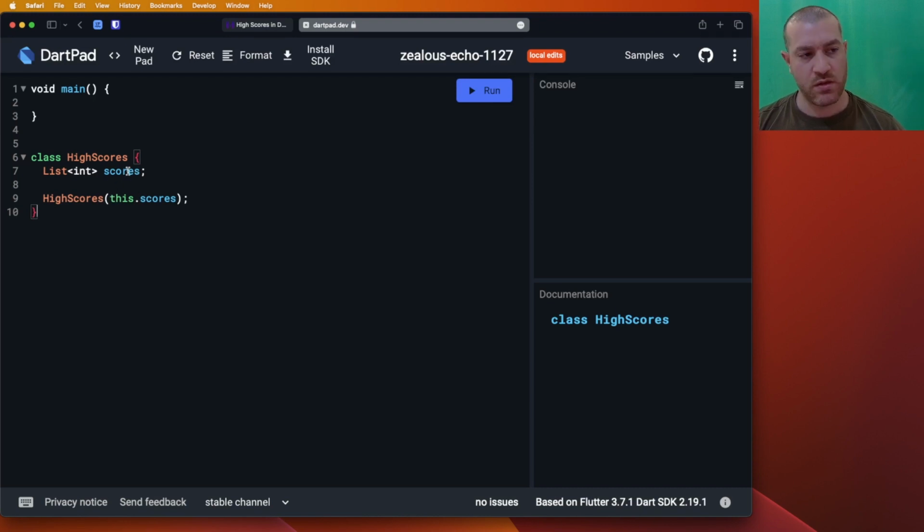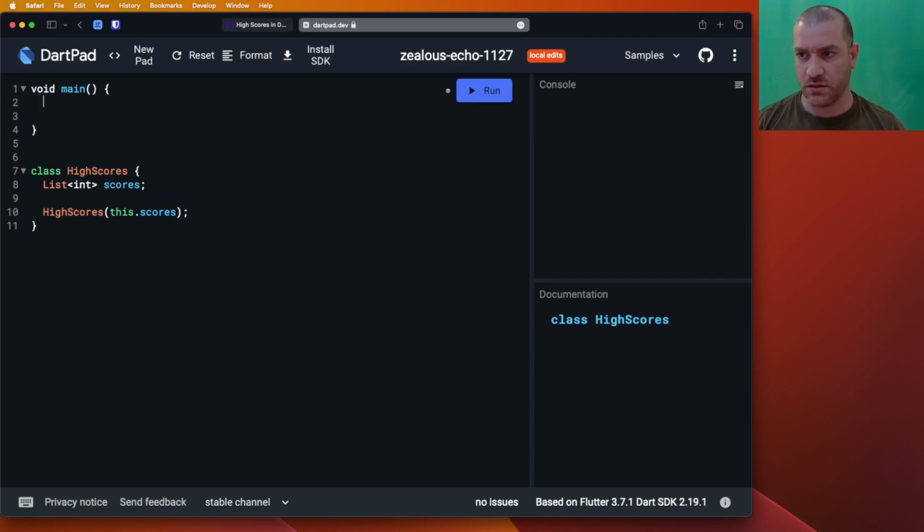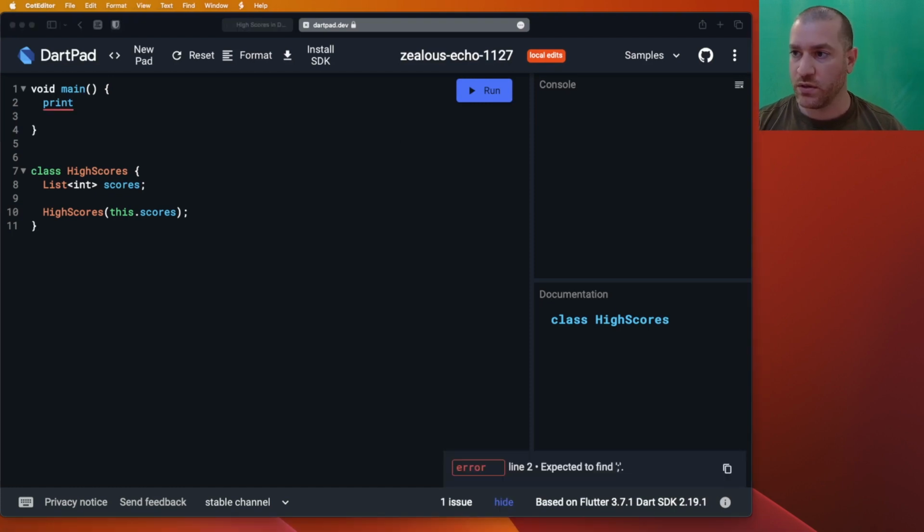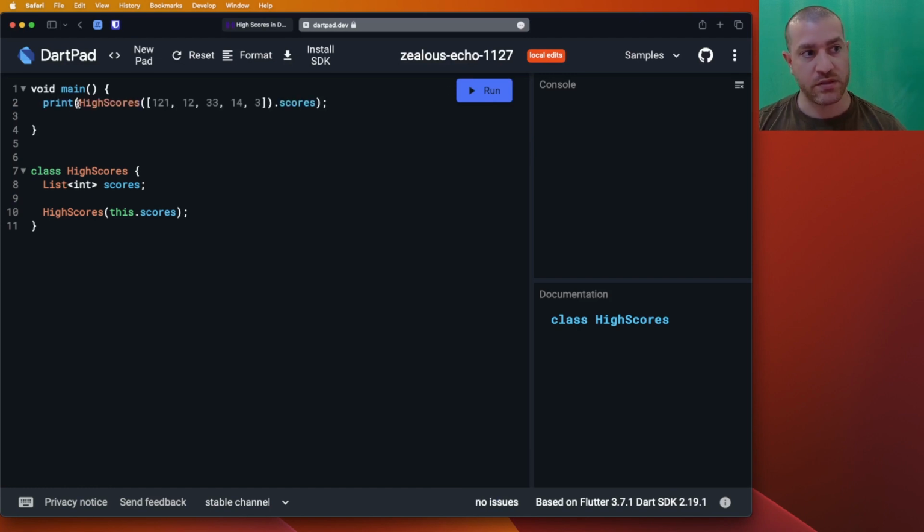Okay, so basically that's our first task done. So let's test it. So we say print, let me copy this so I don't need to type everything. So basically we say HighScores, and then we put whatever we want inside here, and then we say dot scores.